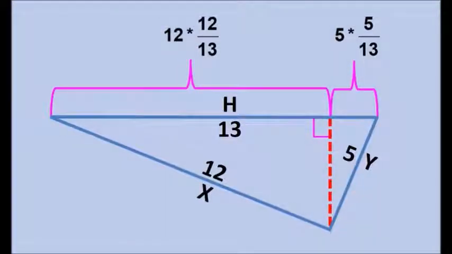So, let's step back and look at what we're doing by looking at the entire rotated triangle. We first move 12 inches along the x vector, which moves us the shorter distance of 12 times 12/13 of an inch along h. Moving along this rotated x vector also moves us down by this distance, but we're not concerned about that distance here. No one's asking for it. We're only concerned about the projected distances along h. Then we move 5 inches along the y vector, which moves us the remaining 5 times 5/13 of an inch along h, and back up by the same distance.